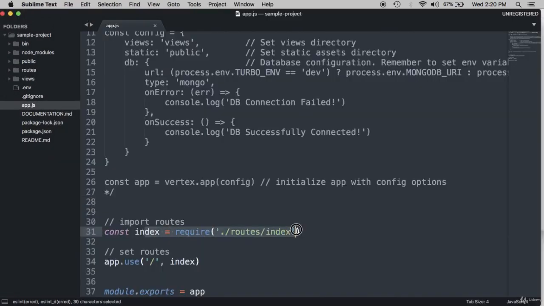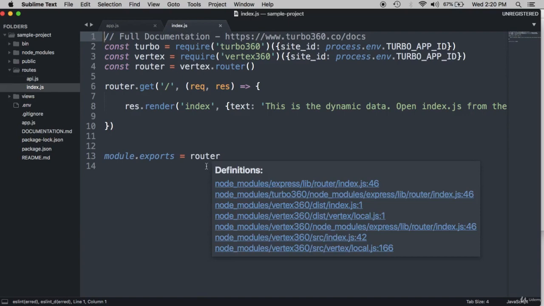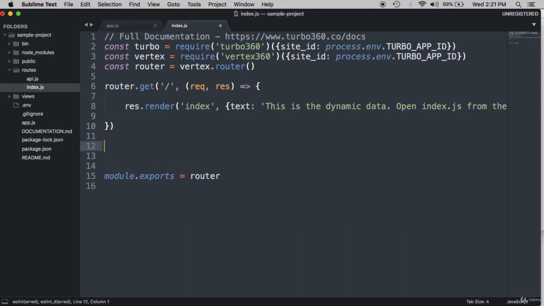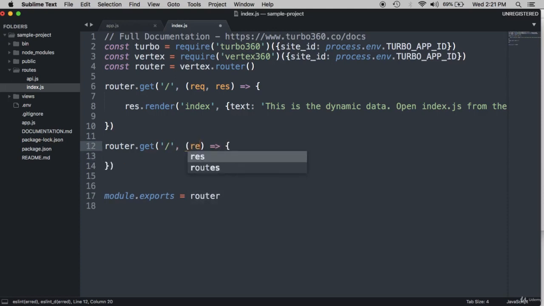So we only have one route, which means if we open up the routes folder, the index route is the only one that's serving any kind of response right now. So clearly this is the route that is being returned. So what we're going to do first is explore how requests are organized. The best way to do this, I'm going to create another get handler. And we pass in a request, response callback function.